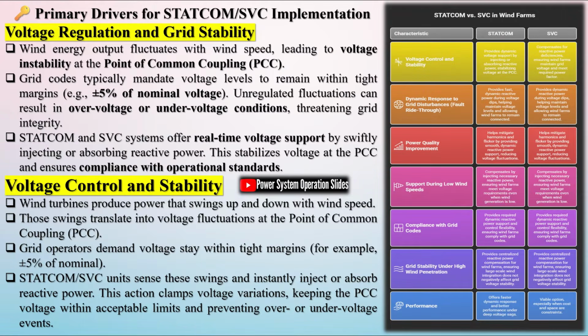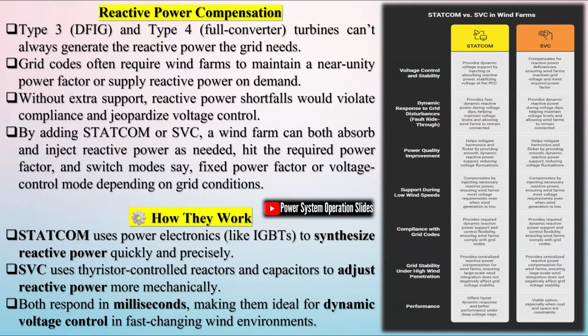In the context of overhead distribution lines, Statcoms play a critical role in maintaining grid stability. As demand for electricity grows and regulatory and environmental constraints limit grid expansion, existing transmission and distribution lines are pushed closer to their operational limits. This stress increases the risk of voltage instability, especially in areas with large concentrations of inductive loads such as induction motors. One common issue is fault-induced delayed voltage recovery (FIDVR), where system voltage remains abnormally low for several seconds after a fault is cleared. This phenomenon can lead to significant load losses and even cascading failures across the grid.